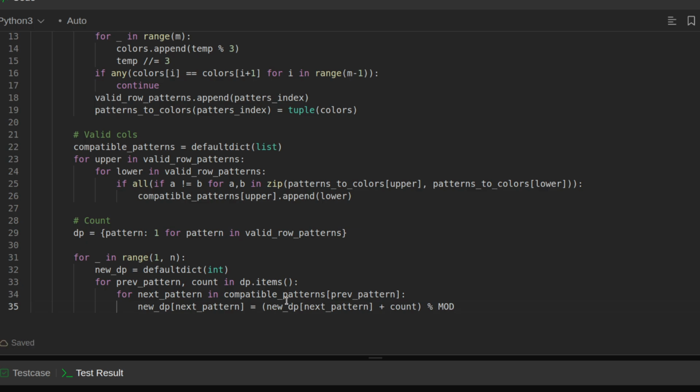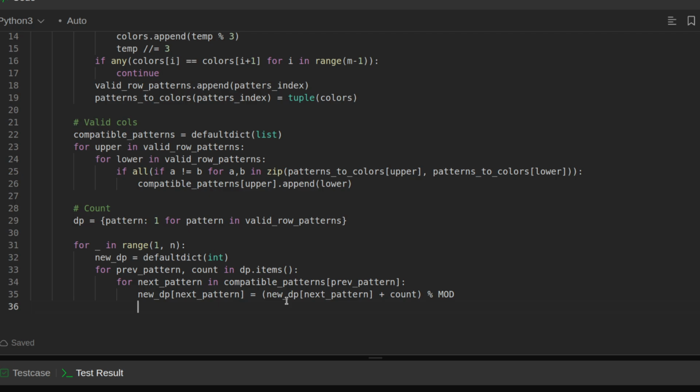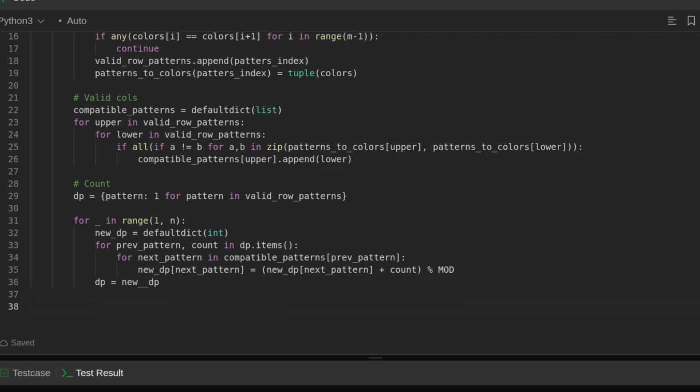And then we say DP is equal to new DP, and we will return here sum of DP values.